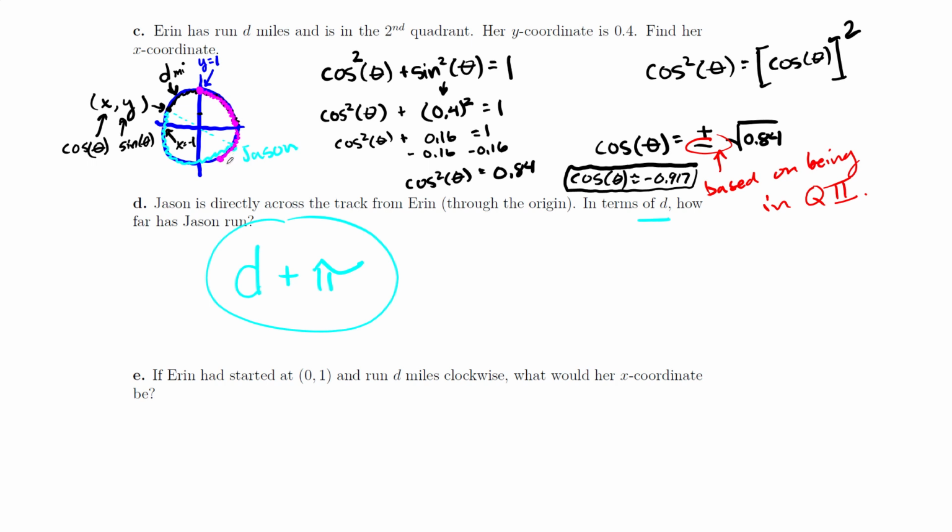So what's her location? Well, this goes back to that last problem we were just working on, which said that if you start at pi over 2 instead, then the x and y values essentially are going to switch. So what would her x coordinate be? It would be the y coordinate from what she did originally, from part C. So the answer would be that her x would equal 0.4, which agrees with what we've got here. It looks like that's about 0.4, that x value.